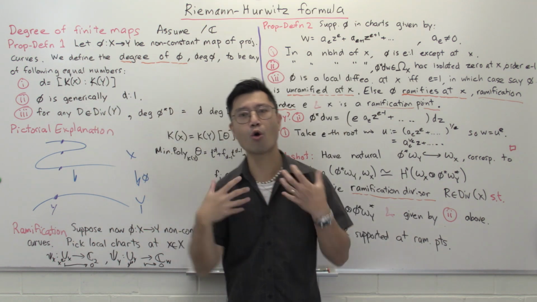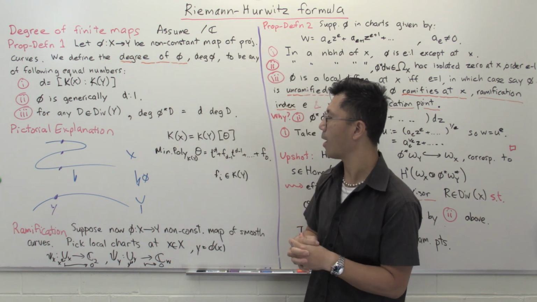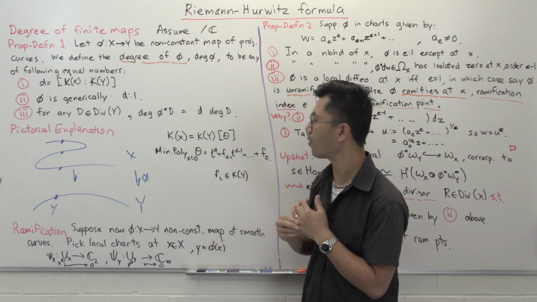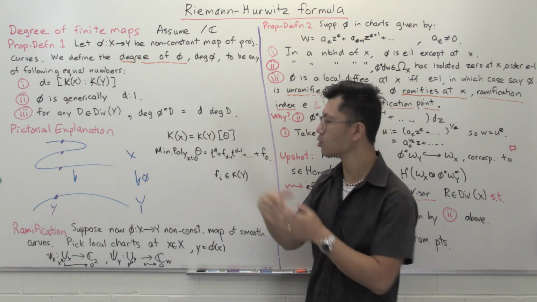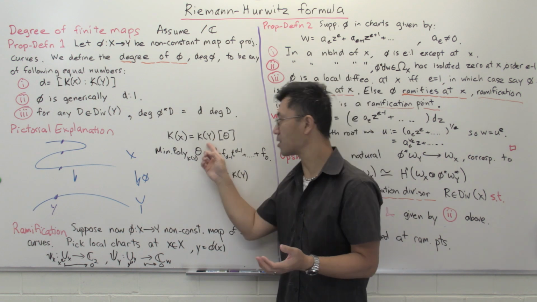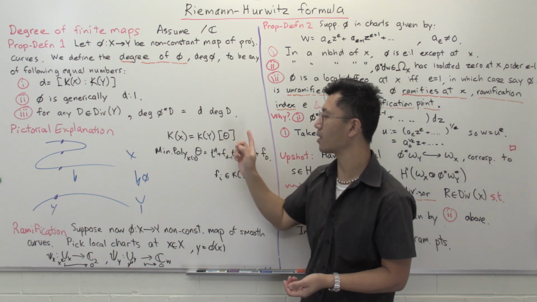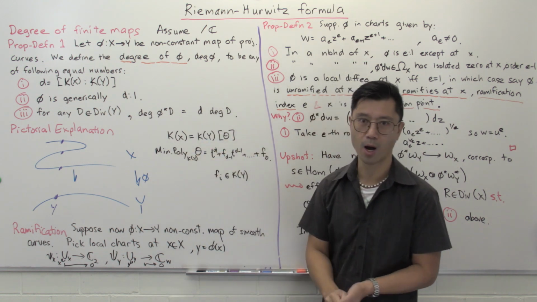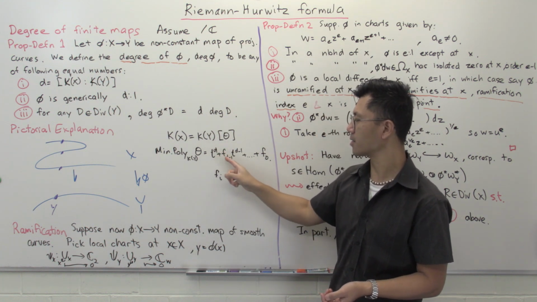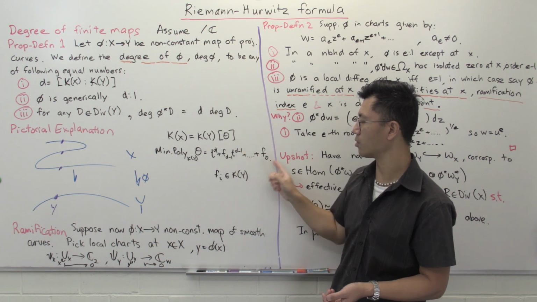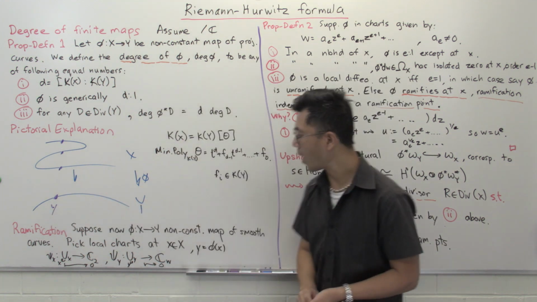Let me give you just a pictorial explanation for why this is true. This is how you should be thinking about these sorts of notions, which is better than going through the proof right now. So remember, k(x) is a field extension of k(y), and since we have a separable field extension in this case, there's a primitive element theta. Let's take that primitive element, and look at the minimal polynomial of theta over k(y). It'll be some minimal polynomial like this: t to the d, plus f_{d-1} t to the d minus 1, all the way down to f_0. The coefficients here are in the small field k(y), just rational functions on y.